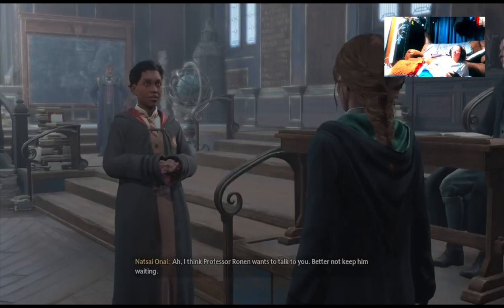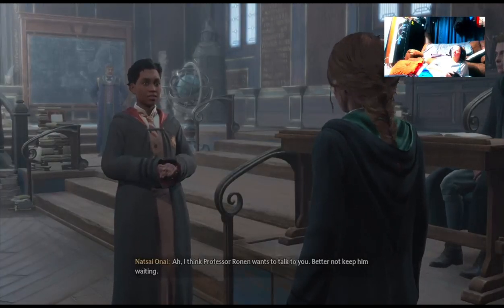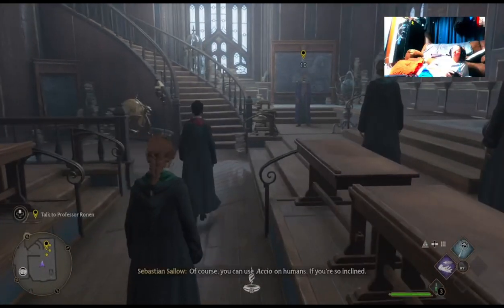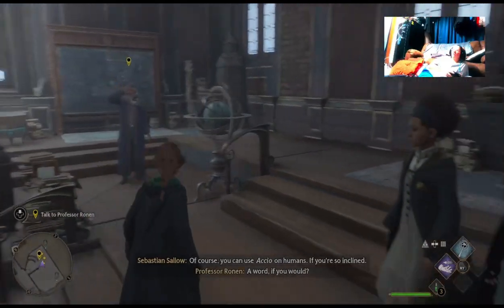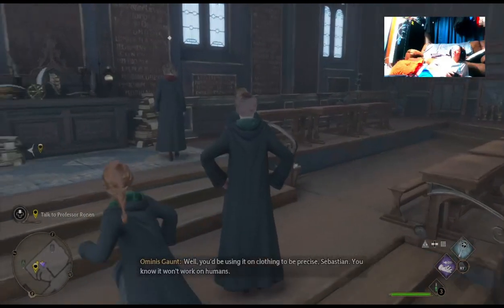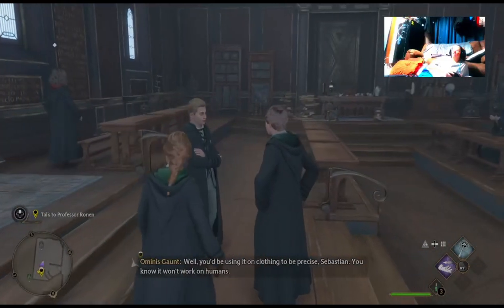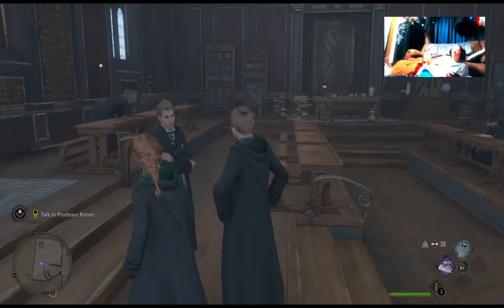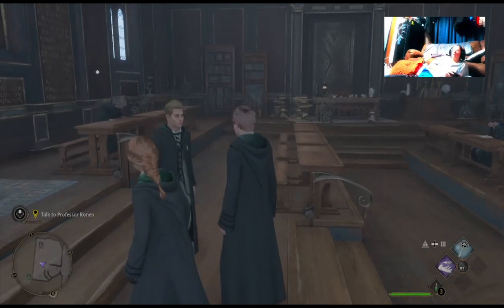Ah, I think Professor Ronan wants to talk to you. Better not keep him waiting. Until next time. Of course, you can use a word, if you would, if you're so inclined. Well, you'd be using it on clothing, to be precise, Sebastian. You know it won't work on humans. Tell him, Omni.